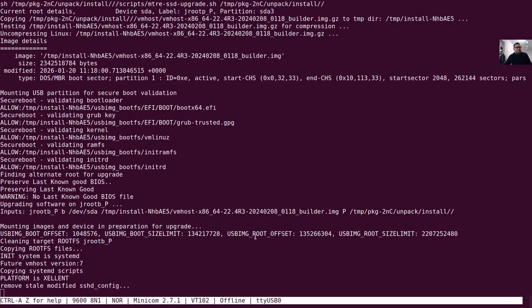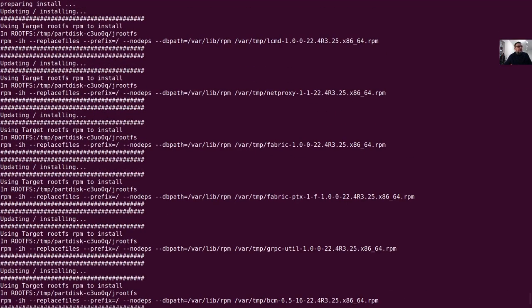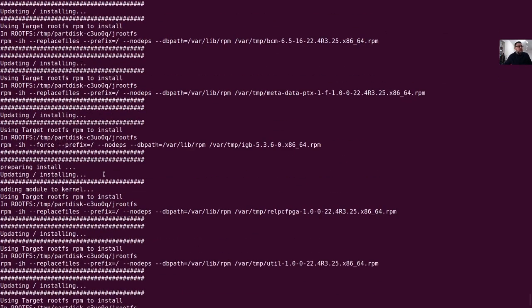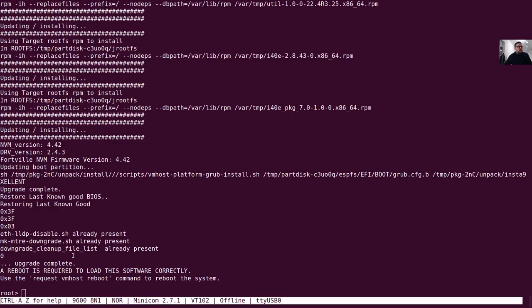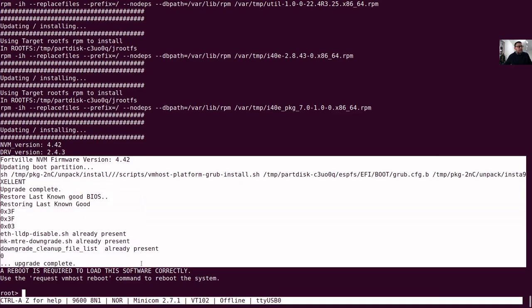So let's wait. So apparently the upgrade process is complete. Look at all this information right here, and it changed a lot of stuff. For example, it changed the firmware for some controllers.